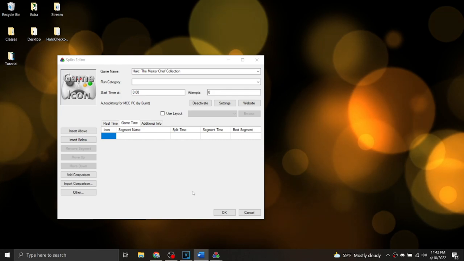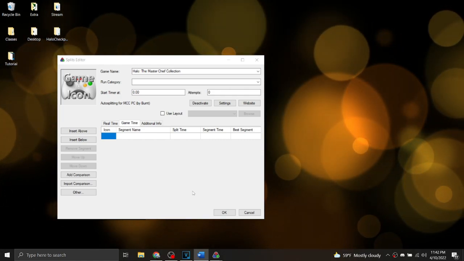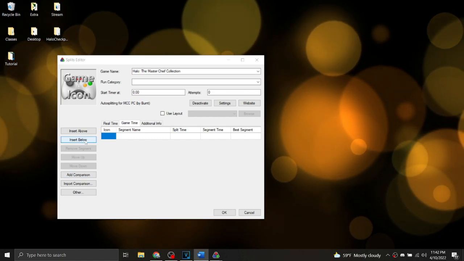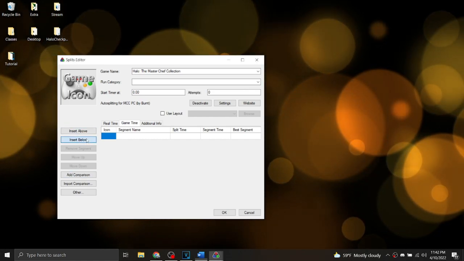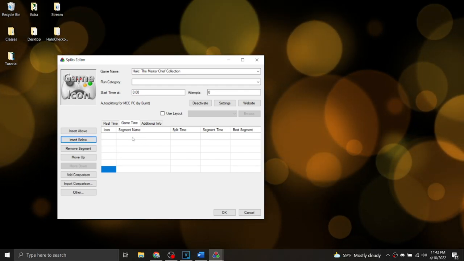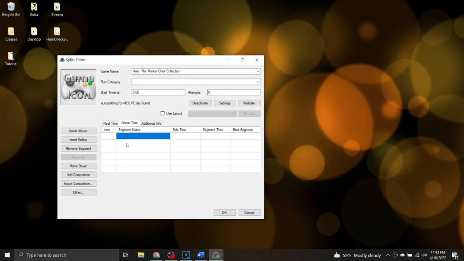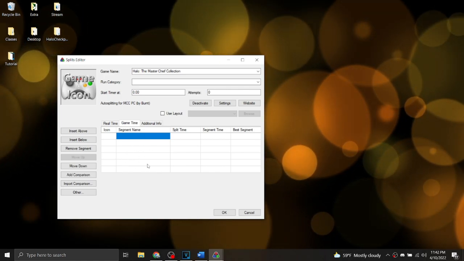For full game runs, you do not need to do anything else apart from adding splits to your timer. This can be done by clicking these insert buttons to add splits, and you can just name the splits whatever segments you want. And for Halo CE, there are 10 levels, so you would add 10 splits for all of the segments here.